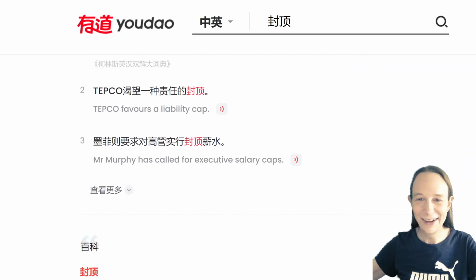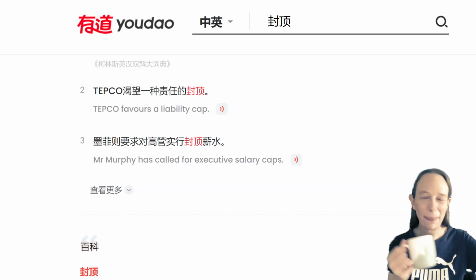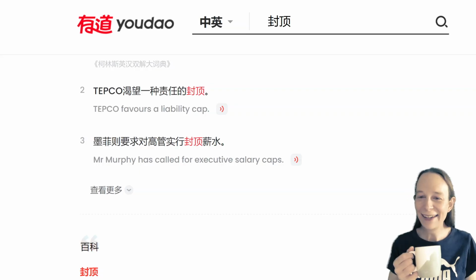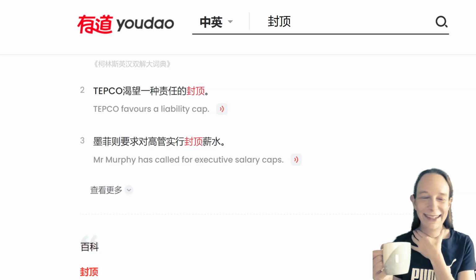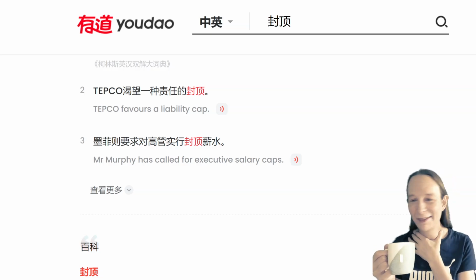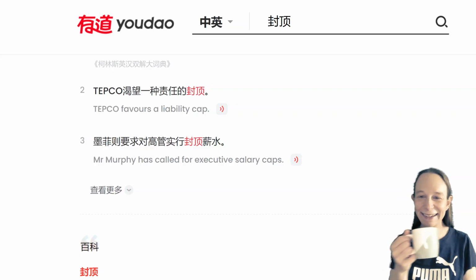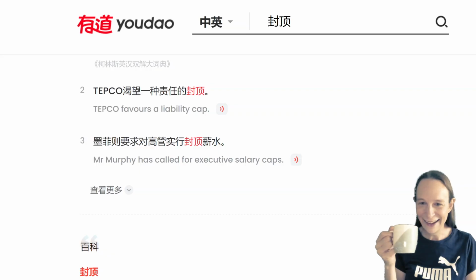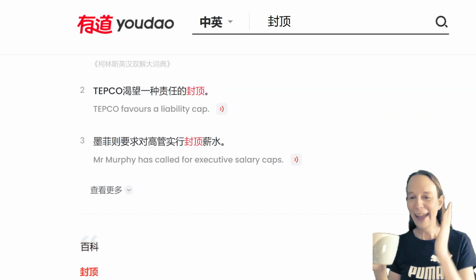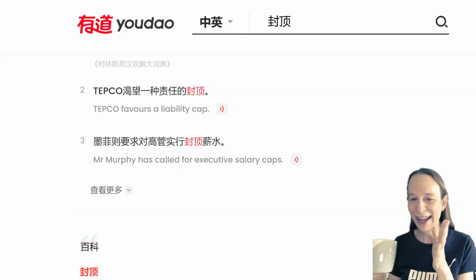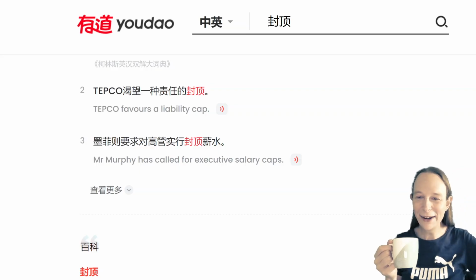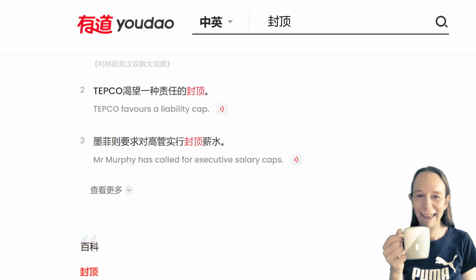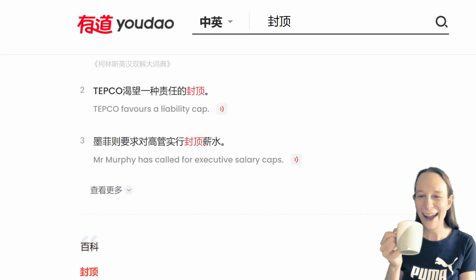I should go ask someone who's not a native speaker. Native speakers get away with anything, and non-native speakers get nitpicked about the tiniest little thing. If a native speaker did it, it'll be fine. But if a non-native speaker did it, no, you don't get away with that. Everyone's going to correct you. Sometimes I feel like the expectations on non-native speakers are so much higher than native speakers. You can do whatever you like when you're a native speaker. No one cares. You can say things wrong. You can make up words. You can do whatever you like.